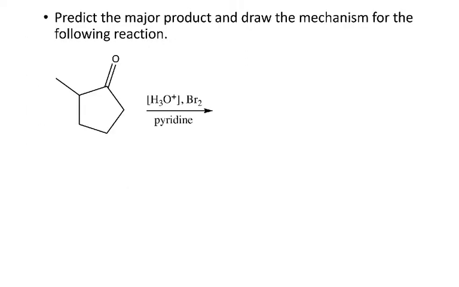All right, so I want to finish up with 2 examples. I know this video has been long, but bear with me just a little bit longer. So first, I want to predict the major product and draw the mechanism for the following reaction. So I think it's easiest if we consider this in 2 steps. First we have the alpha halogenation, and that's going to happen at the more substituted position. And so we're going to put a bromine onto the more substituted carbon.